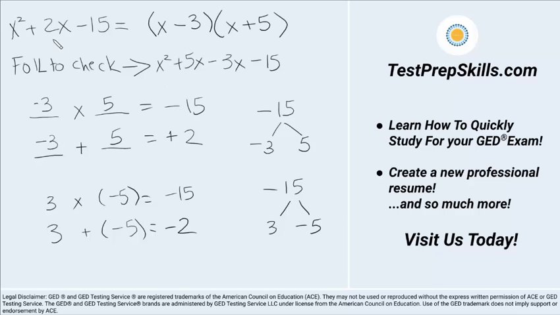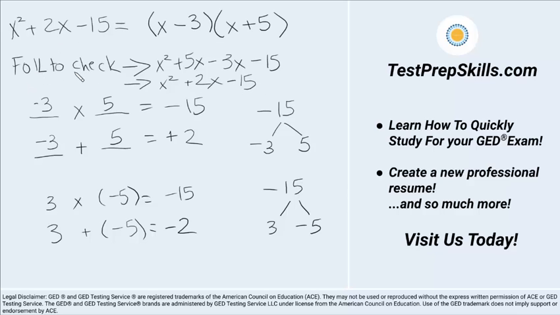Now, our answer here doesn't look exactly like the question we started with, but that's because we need to simplify. Let's just quickly simplify. Our x squared has no other like terms, so we leave that alone. However, our middle terms here, 5x and -3x, both are like terms. They have the same variable x with the same exponent. So we can simply add 5x minus 3x, and that's going to give us plus 2x. And then our final term, there's nothing to group it with, so it just stays as minus 15. And when we look, we have x squared plus 2x minus 15, and that's what we started with.